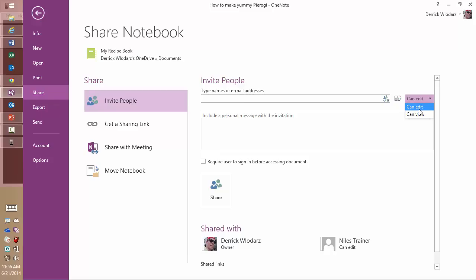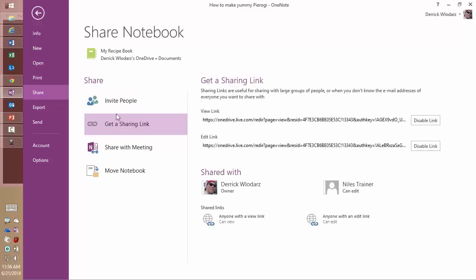But again, I would only use the email invite option if you know the person has OneDrive and you know the person has the full-blown version of OneNote on their computer. If they don't, or it's questionable, use the get a sharing link. You can easily email out the link that is made from within here and give someone web browser access, and then you don't have to worry whether they have it installed or it's working. If they want web browser access and they have email, they can then access that OneNote notebook with you.